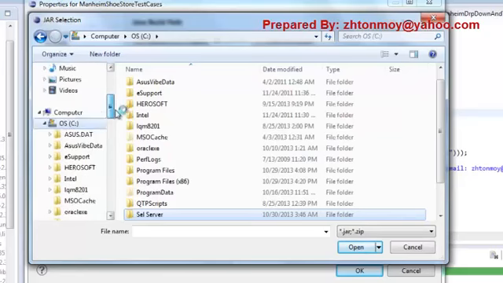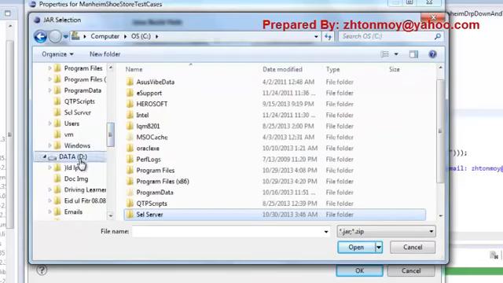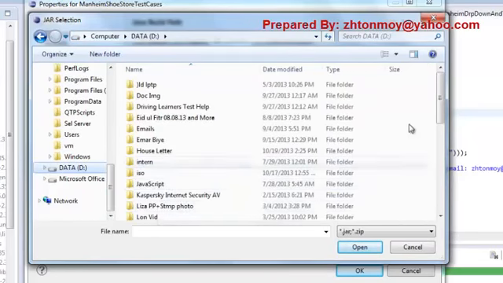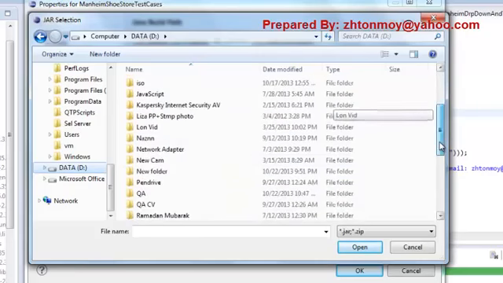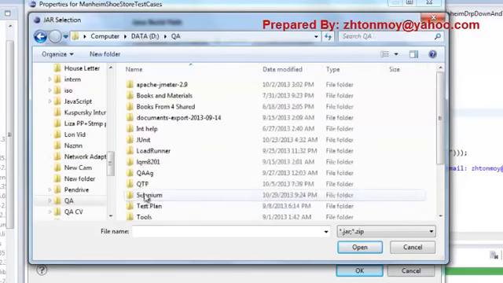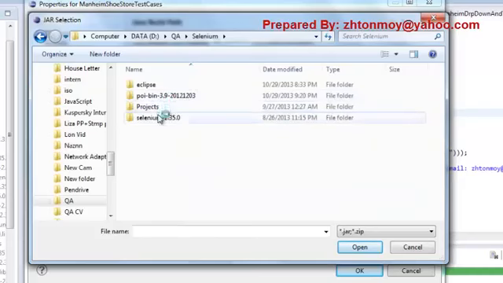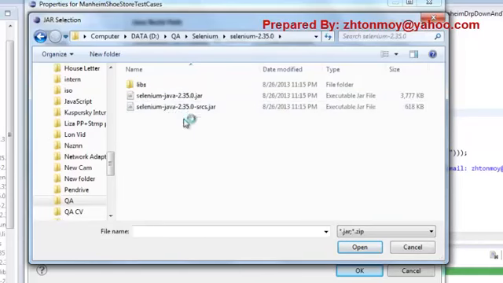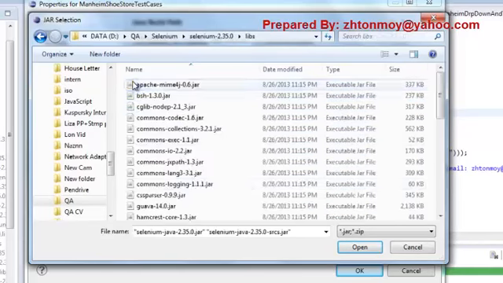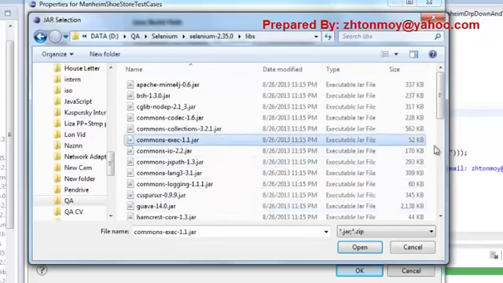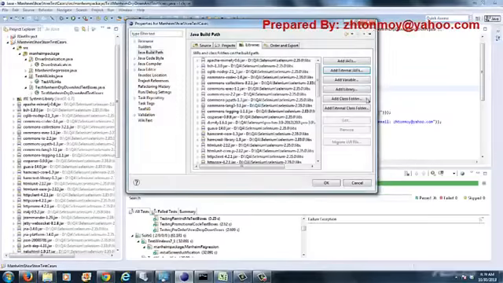Let me show you those jar files. It is in my QA folder, and inside Selenium I have those Selenium jars. I added these two jars with this one, and I have added the testng library. So these are the things that I have included with my project.